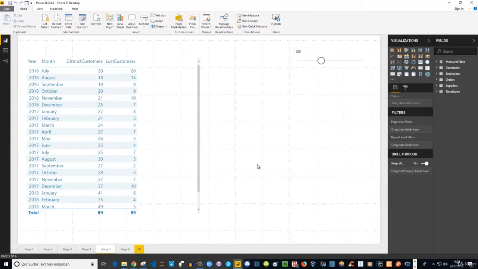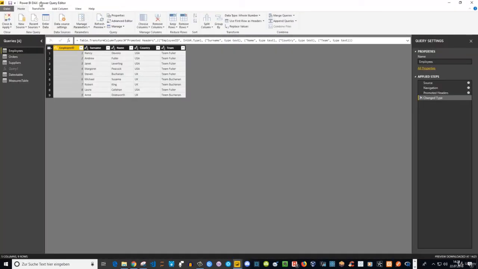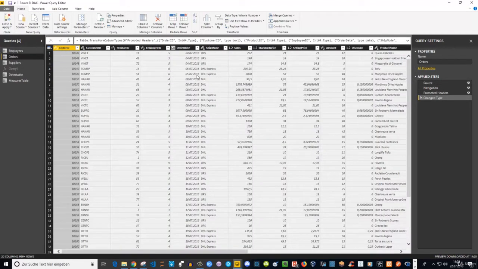And in this first video I want to show you how you can use R in the query editor, because if you go to edit queries, so click on it, then this Power Query editor appears with all of your different data sources, and you can see all the steps which have been applied. For instance, for the orders table, if you click in here, the steps which have been applied when you load the data source into Power BI. And these steps are not done by us, they are done automatically by Power BI.